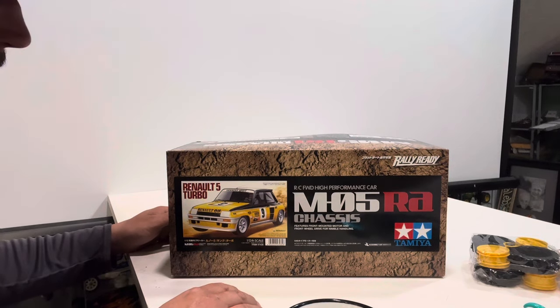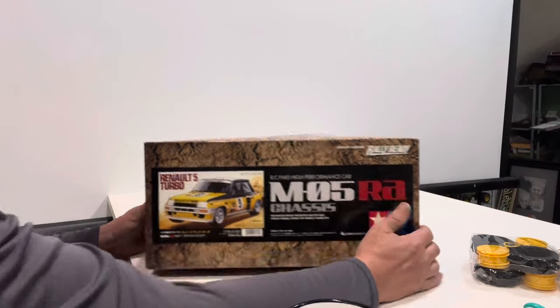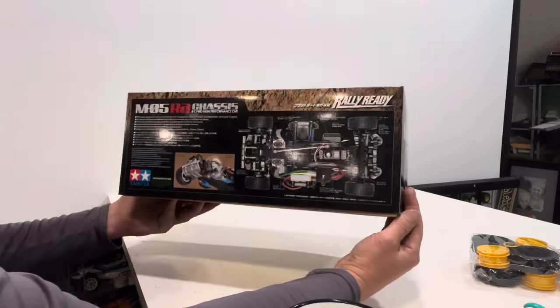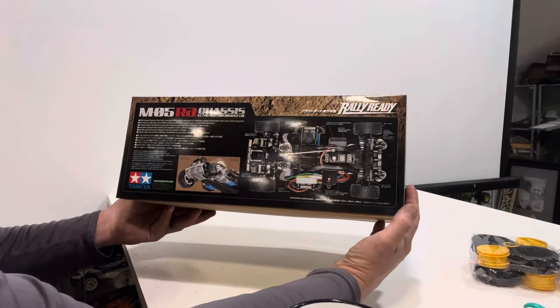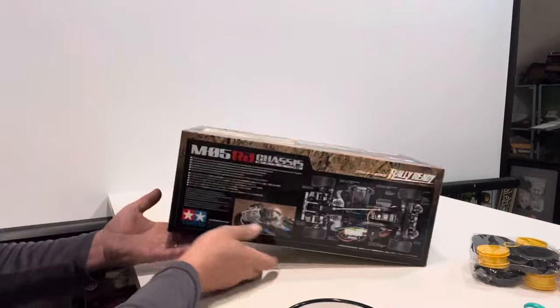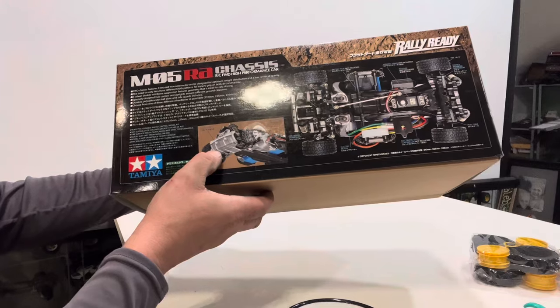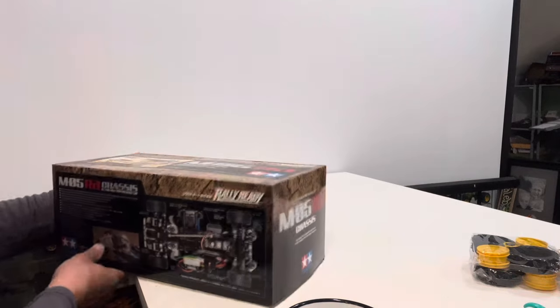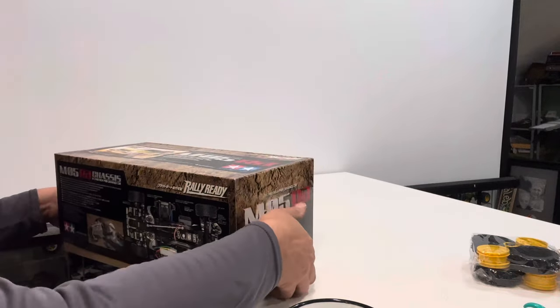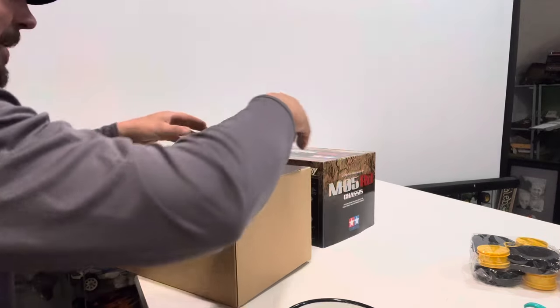So it's an RA. I don't know if it's really any different than the regular MO5. I think it might just be the tires, to be completely honest. Maybe a skid plate in the back. Maybe this is different. And that's cut out of the polycarbonate, I believe. I think that's all it is.